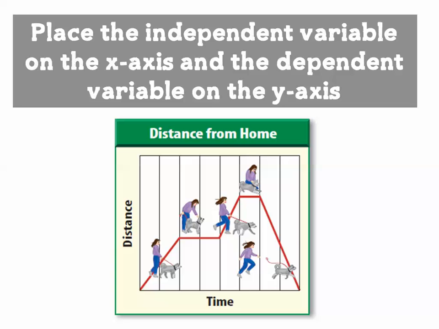time is what's changing, and as a function of time, the distance changes as well of the girl walking her dog. So you can see her distance is increasing, increasing, increasing. Then it stays the same for a while. Then she continues walking forward, and then stays the same. And then the dog appears to run backwards away from her. So she ends up looking like she's back home.